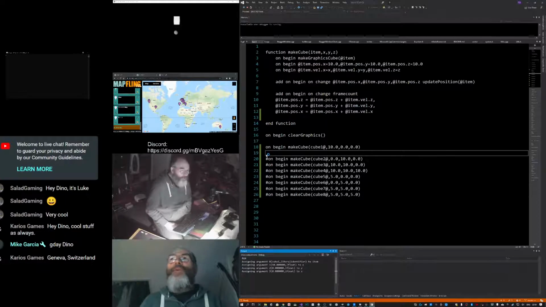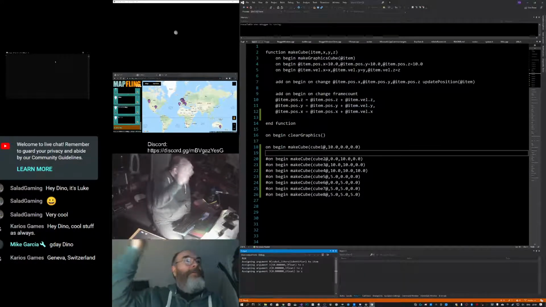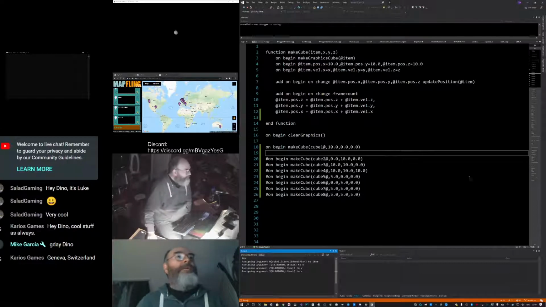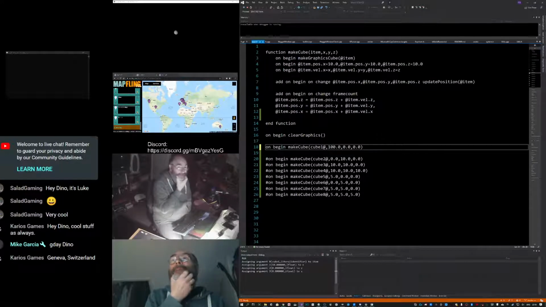So there we've got the cube, one cube moving away because of the velocity of x. This is sort of like a coordinate system of Unreal. X at the moment is going away from the camera. Positive direction is away from the camera. If I make that like 100, HAL restart program.